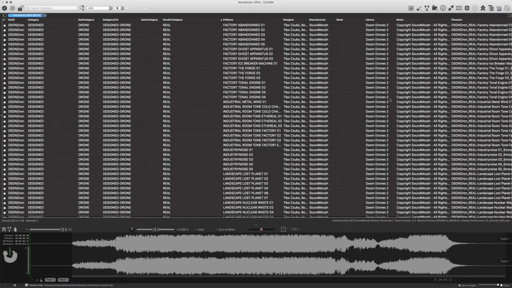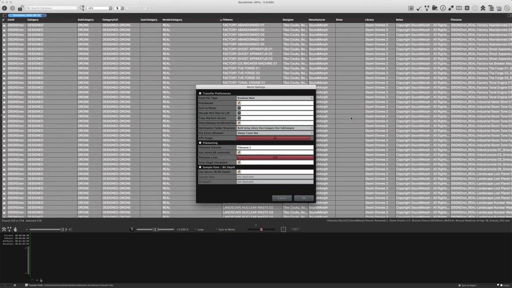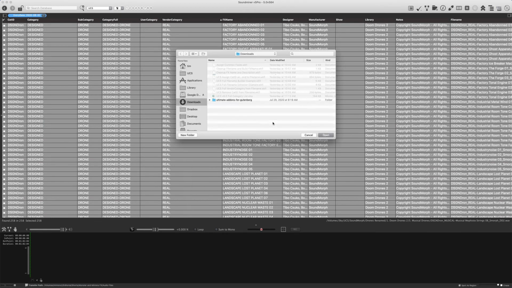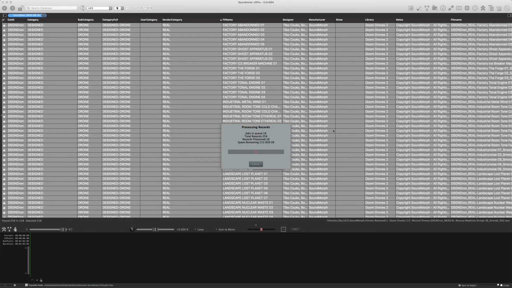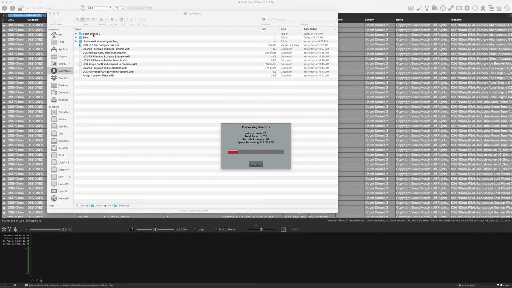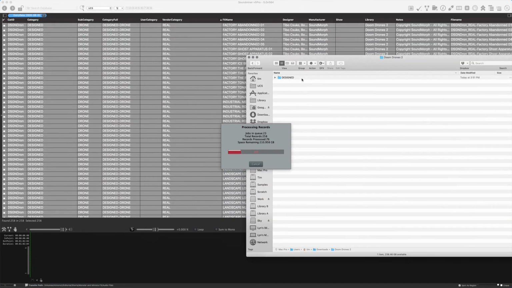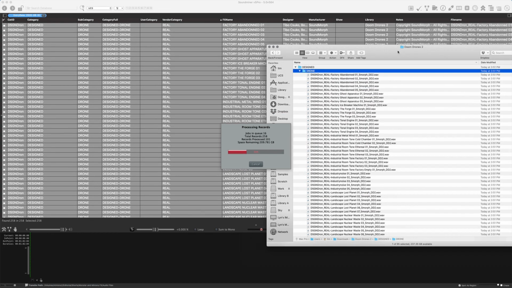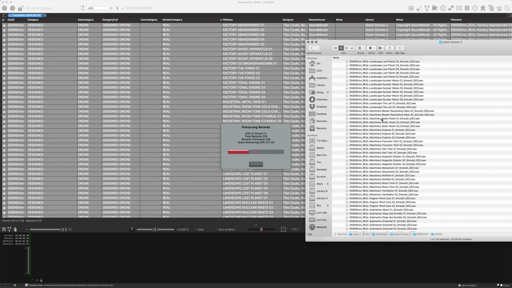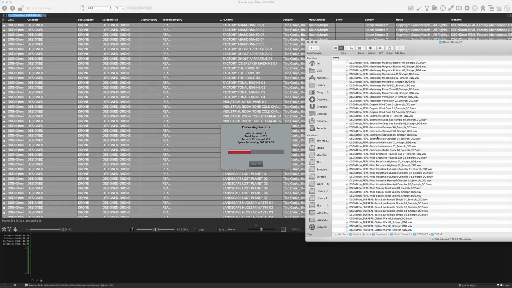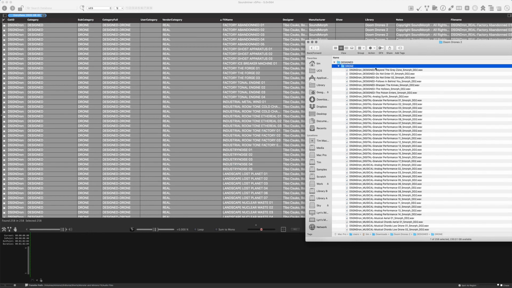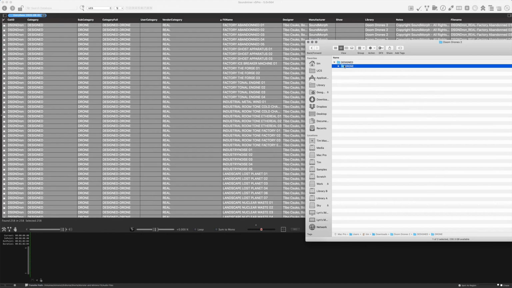and this metadata is all embedded. The last step would be to come back here and go to Mirror, Library, then Category, then Subcategory. We'll put it right there in the Downloads again, and we'll come over to Downloads here. And we'll see this one folder is being created called Doom Drones 2, Designed Drone. And within here, all the files are being created, and this library is now pretty much ready to send out. And that's it. This library is now done, and we'll move on to the next one.